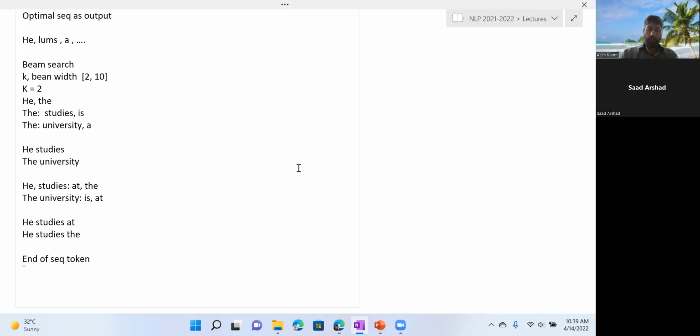ठीक है. So the beam search is thus a trade-off between optimal search, which is computationally almost infeasible, and the greedy search that we typically do, where we select the best or the highest probable word that is generated at each step. And beam search has been found to be quite effective, even if you take k is equal to 5. So if you take k 5, 6, you get pretty much very close results to the optimal sequences. So in that sense, this is a good trade-off.